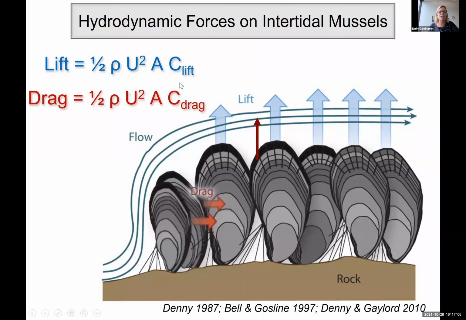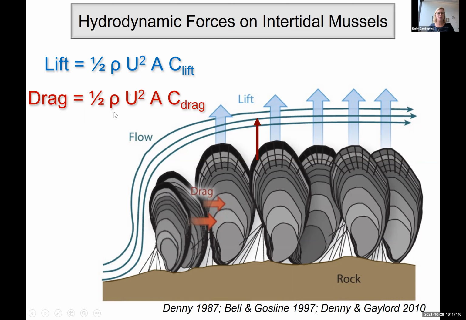Here's an algebraic equation for how to calculate lift. It's 1/2 times the density of the fluid times the speed at which it's moving. So this all is the fluid characteristics. Then it depends on the size of the animal and this coefficient of lift, which simply describes how the animal interacts with the fluid. So all of this has to do with the animal. And it turns out if you're on the end of this aggregation, or maybe a solitary animal, what you would see more of is drag, but it's governed by a very similar equation.